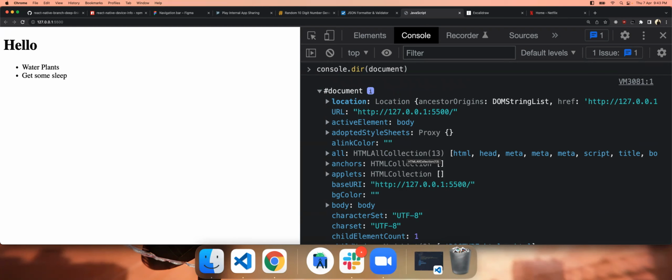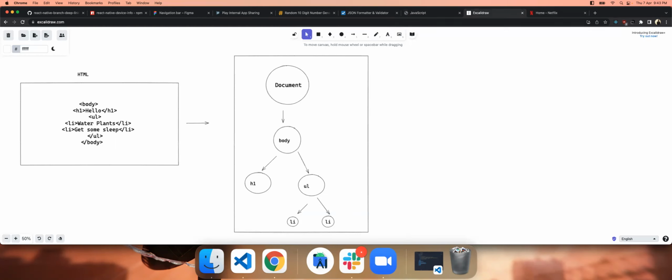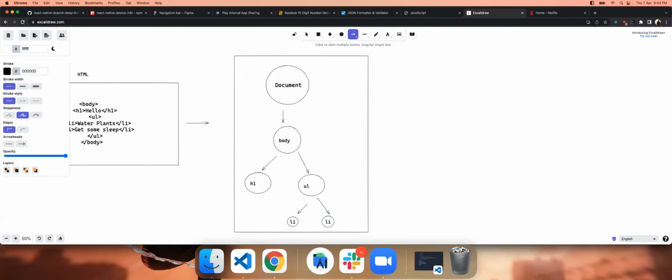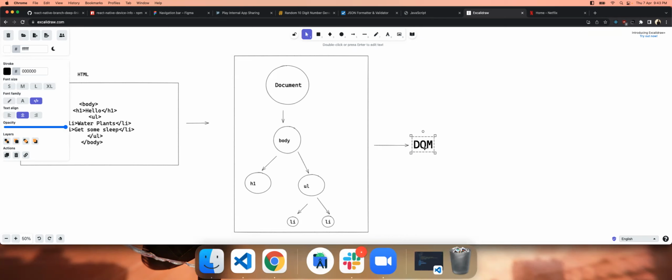So everything you need to do to work with DOM, you can do using document. Document is this topmost object which contains a lot of properties and methods that you can use in order to manipulate the DOM itself. This entire thing is DOM. One of the ways you communicate with the DOM is to use the document object.